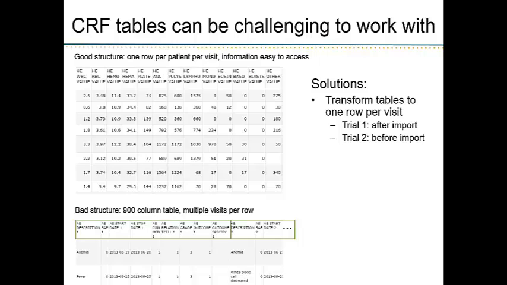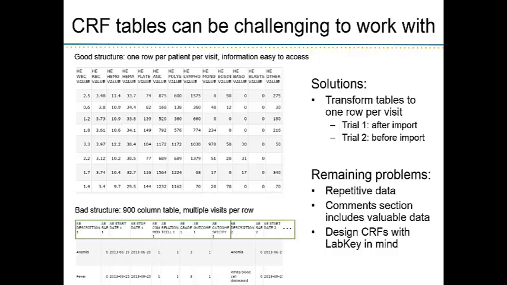There's still some problems with these CRFs. Some of them contain repetitive data and they're not necessarily labeled in the same way, so it's very hard to link. There are also several comment sections that contain valuable data that we manually have to parse out. So something that could normally be in a column and very easy to use, they're writing, there's this many cells and they did this sort of viability and all of these things. So it would be nice if they had columns, but they don't.